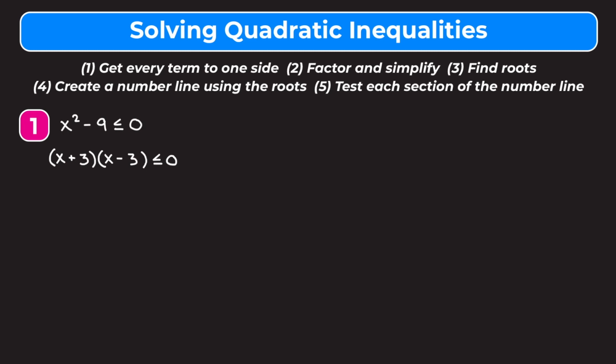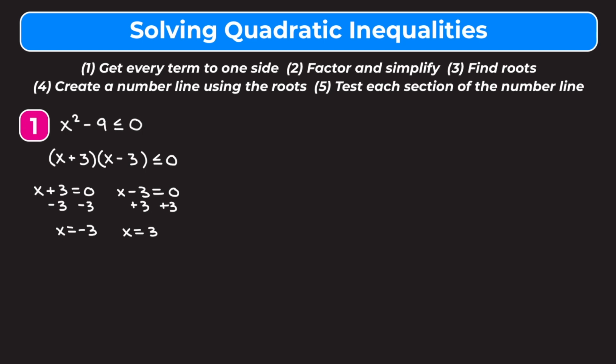Now we need to find the roots or the zeros of this equation. So to find the roots or the zeros, we're just going to take each factor and set it equal to 0, and we're going to solve. So we're going to set x plus 3 equal to 0, we're going to set x minus 3 equal to 0, and we are going to solve for those roots or those zeros. So on the left, we're going to subtract 3 from both sides, so we get 1 root of negative 3, and on the right, we're going to add 3 to both sides, so we get another root of positive 3. So we get that our roots or our zeros or our x-intercepts, those are all interchangeable, are negative 3 and 3.